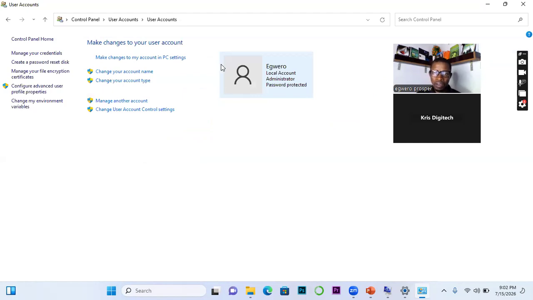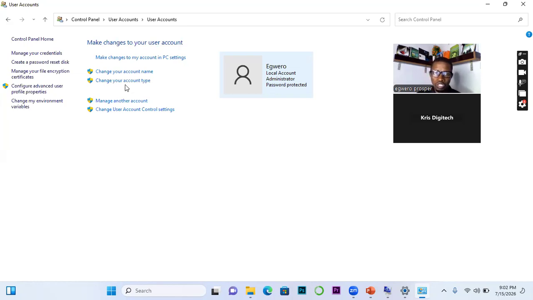Now, you can see it here. This is the account I have on this system. And you can see that the type is Administrator. So you can actually create a new one, like I'm going to show you now. You can also change it. Let's assume that this system was configured to be administrator, and I want to switch it to a standard account.